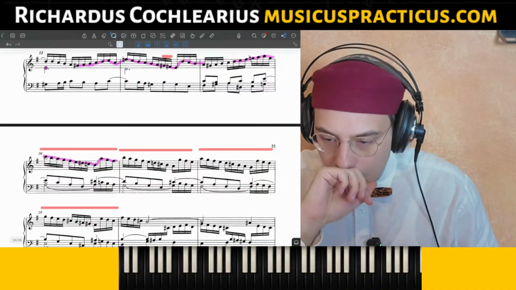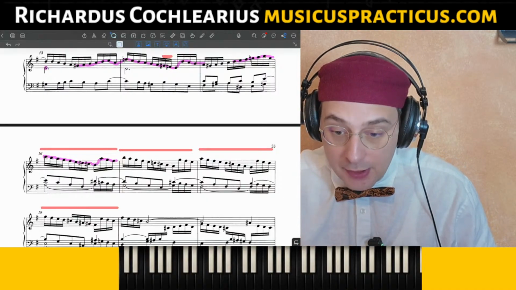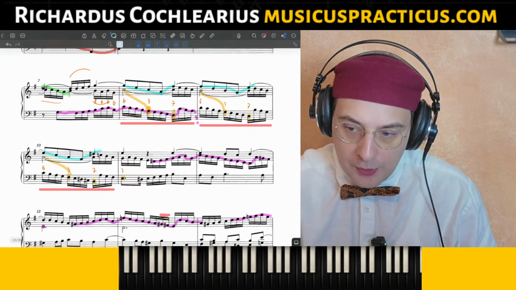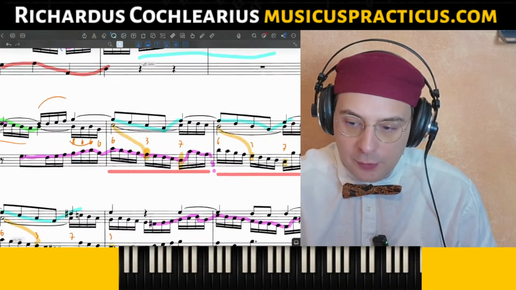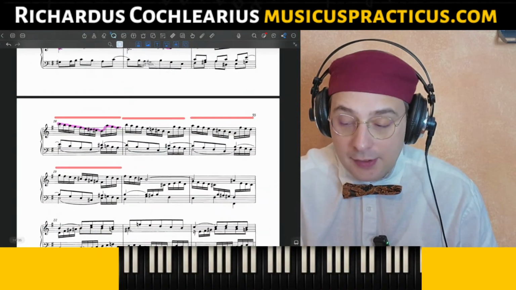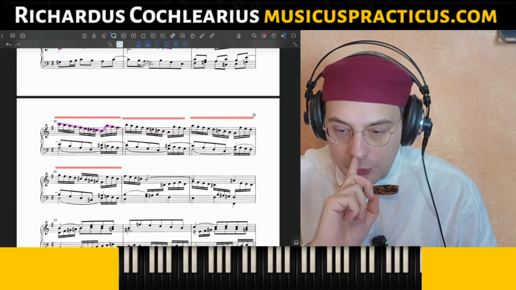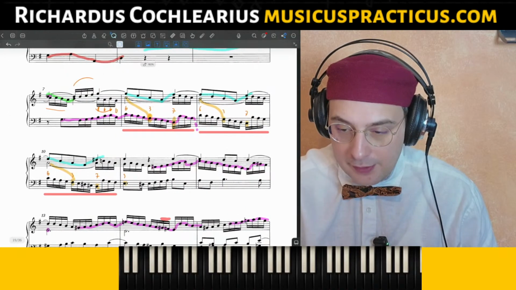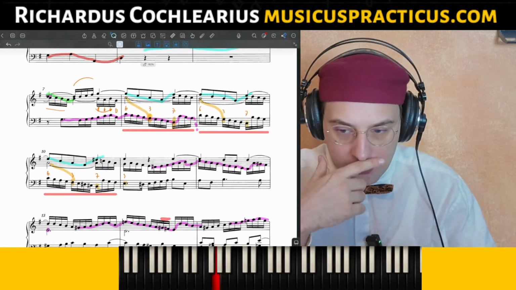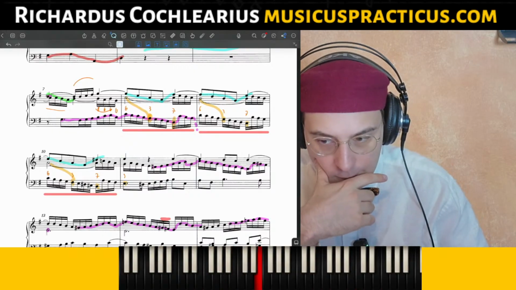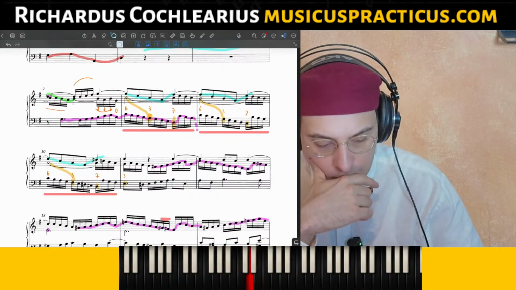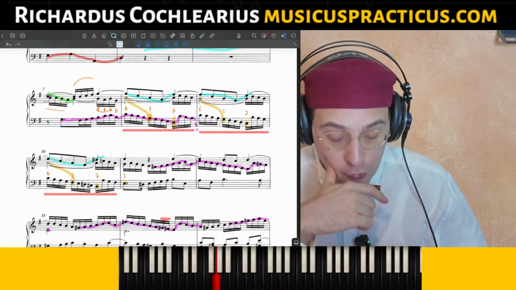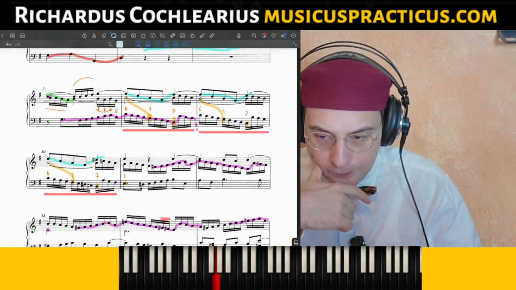Now, and the other 2 voices are in invertible counterpoint. Okay, because the voice with suspension, so the top voice with blue notes, now it's in the bass. But what we want to discover is the modulation passage, because here it takes only 3 phases, and it's from G major to E minor.